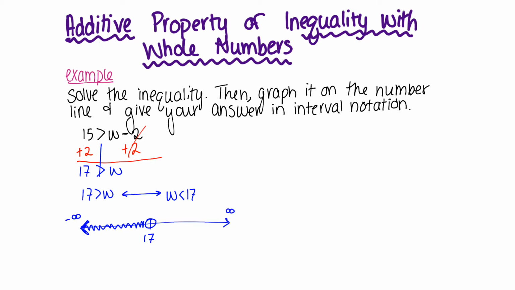Now, writing it in interval notation, negative infinity is down here, positive infinity is up here. So you would need to know how to write an interval notation, and if you don't know how to write an interval notation, you should look at the topic. It's called Set Builder and Interval Notation. So look up the topic.